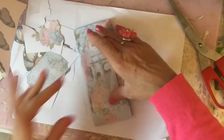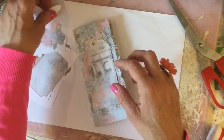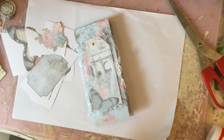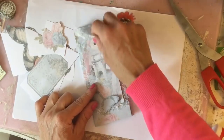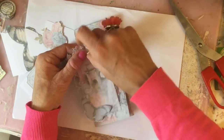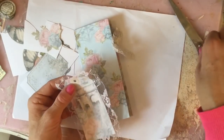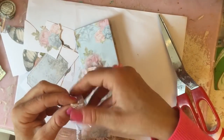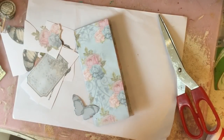And actually what we could do is pop it on like a pocket in itself. I just want to pop on something as a, oh God, what's the word? A tab, that's the word. So I happen to have this bit of lace here hanging around on the desk, so I could maybe pop that through. I wonder whether I could tear that lace open. Like that. This might bulk this out too much, I'm not sure.